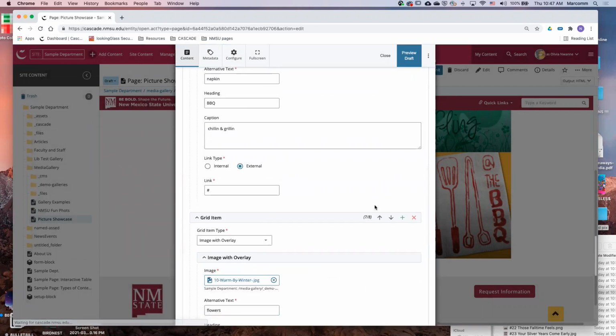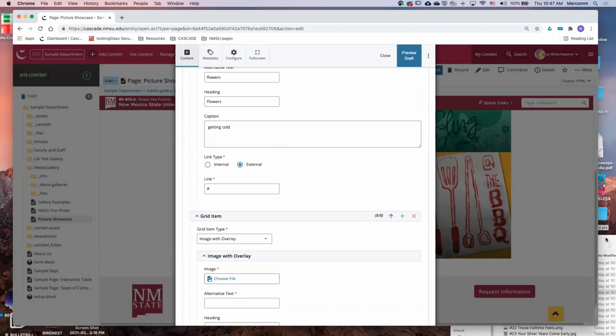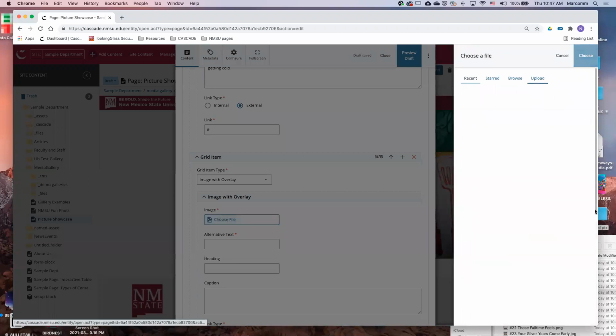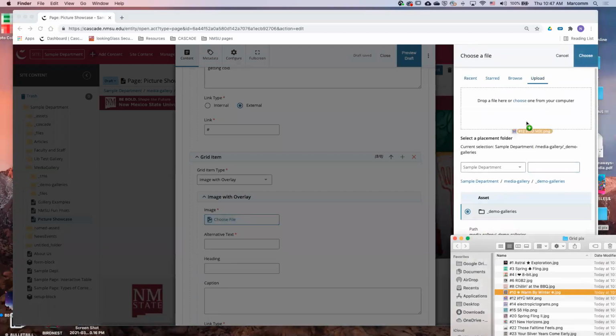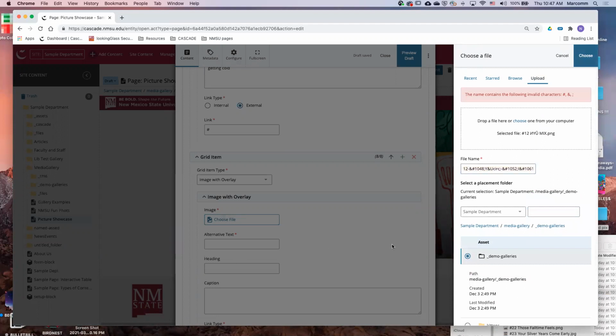Seven. We're going to do a 7th image. Oh, see, I don't know why I didn't correct for those.